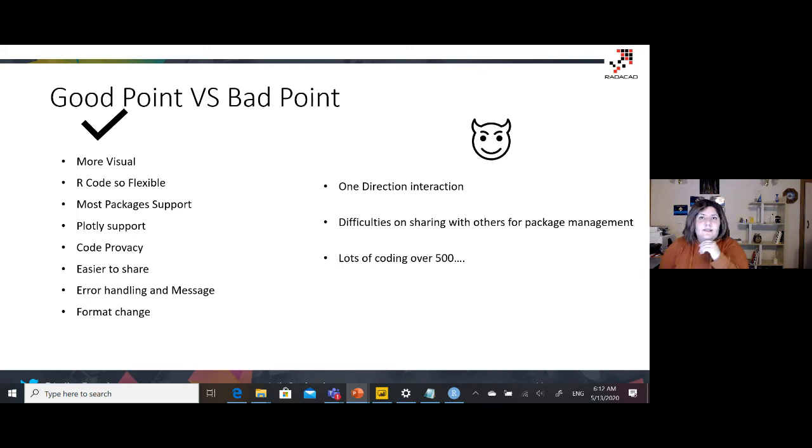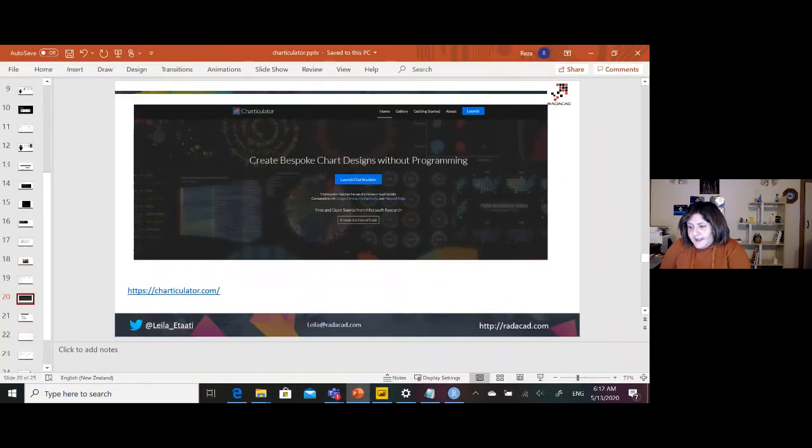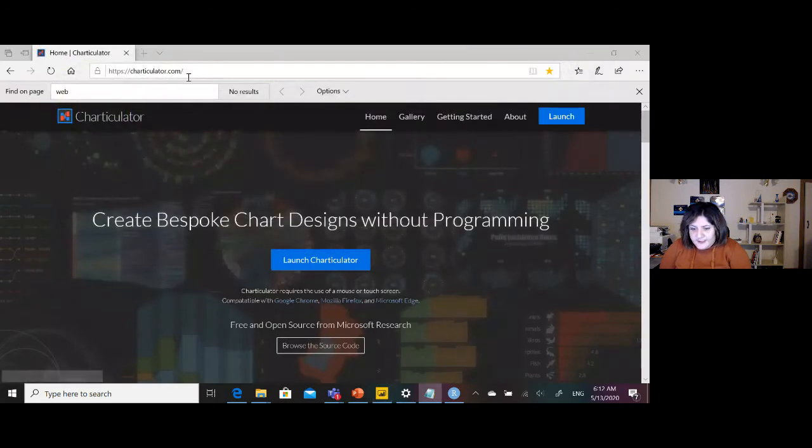I will show you the example where I created the slope chart in Charticulator, and when I created that one using R, it was actually totally different. That one took me about 4 days to create with an R custom visual, while you will see that here I create a custom visual in just 10 minutes. So let's see what Charticulator is. This is the one that I really love, so let's see how it works.